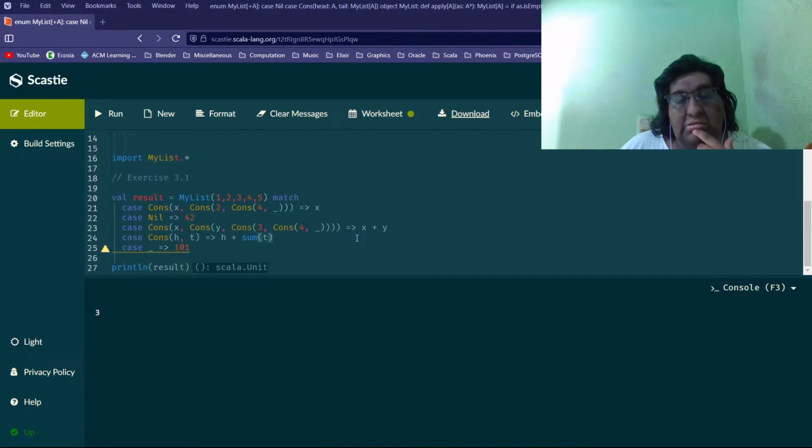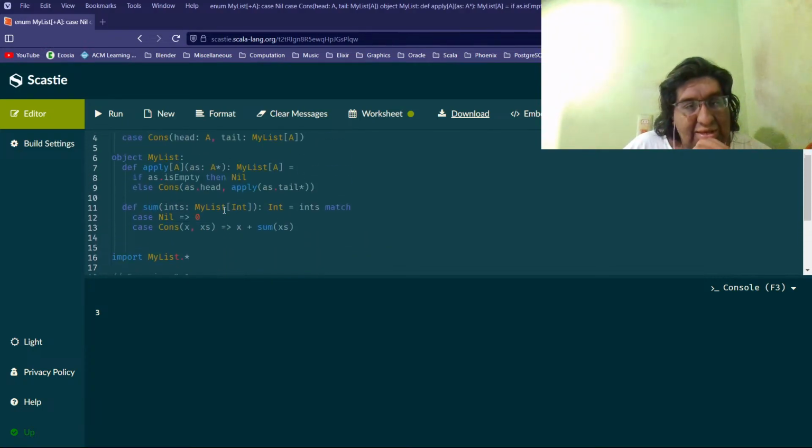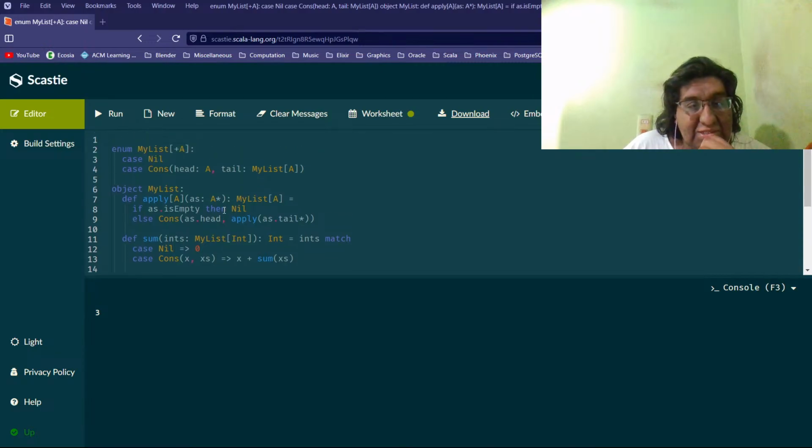So this is all for today, and let's hope tomorrow we tackle the next exercise in the book. I don't know if it will be tomorrow. Hopefully, yes. Scala is a great programming language. Look at this syntax.